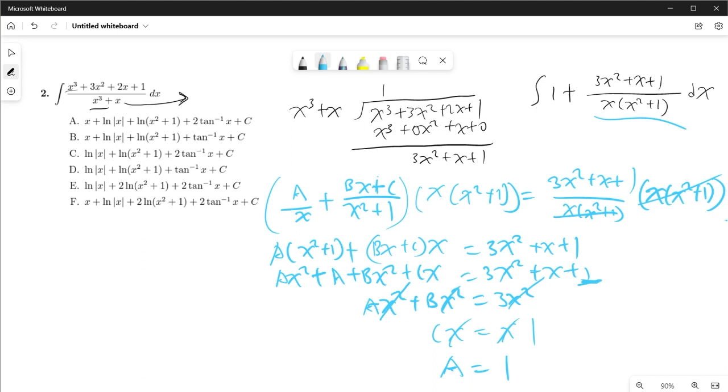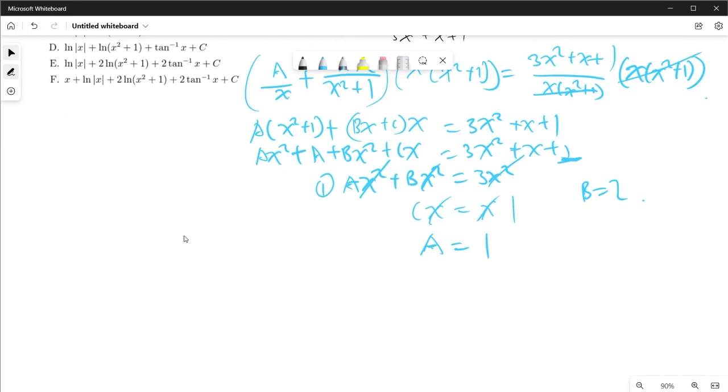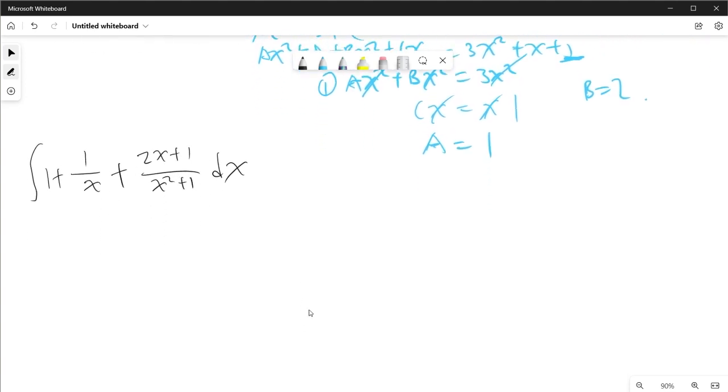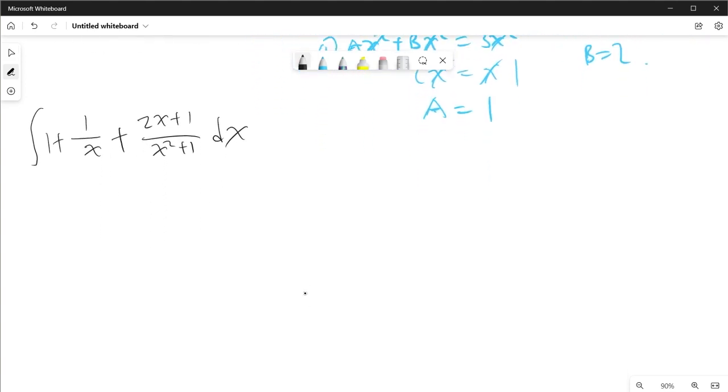So now I can plug a back into this first equation here, then b will equal 2. That means that our partial fraction expansion would be 1 over x plus (2x + 1) over (x squared plus 1). And then plugging back the other integral parts, that will be our expansion. Then I can split this into three different integrals.